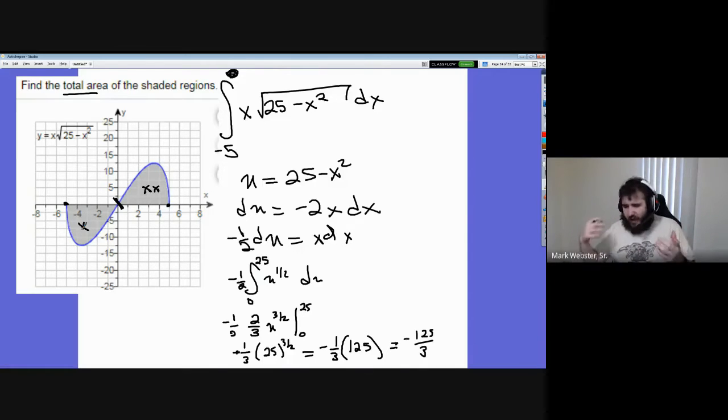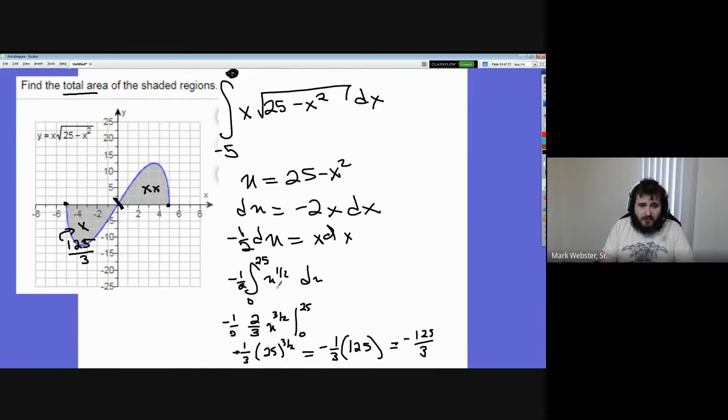in terms of actual physical things, you can't have a negative area. So even though this says negative 125 over 3, we don't have to worry about it being negative. The negative is just telling us, hey, that's below the x-axis. So the actual measurement of this piece is that. Or 125, sorry, 5. That's a 5. The actual measurement of this piece right here is this.